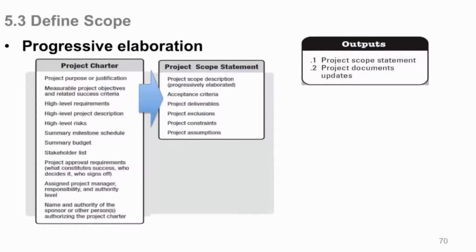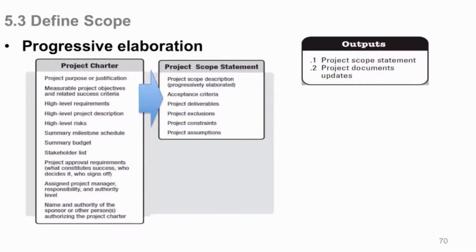Okay, before we complete defining scope, we're talking about the outputs of the project scope statement. I'm putting up a slide here again about progressive elaboration. This is pretty good, and this is in your PMBOK, by the way, but this is good that really shows how progressive elaboration works. On the left you have your project charter, and this was the first document you created, and you based it off the only thing you knew was the business statement of work, what they think they needed in a broad sense at that time.